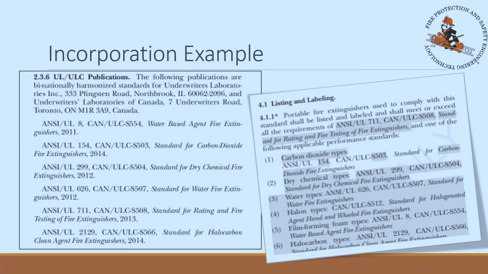For instance, for carbon dioxide types, there's a variety of standards. You could either meet ANSI or UL 154 for the standard for a carbon dioxide fire extinguisher. Dry chemical types look at a different product standard, ANSI or UL 299. So it's important that when you're reviewing products to be installed into a facility or utilized as a fire protection or life safety device or appliance, we make sure those products have been tested to the appropriate standard specification that we're looking at.